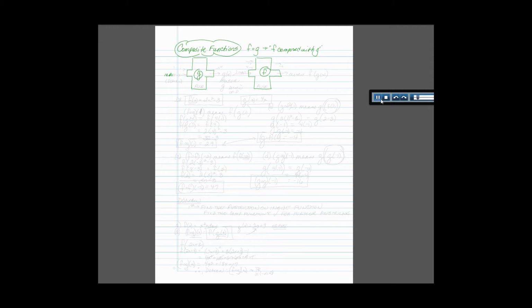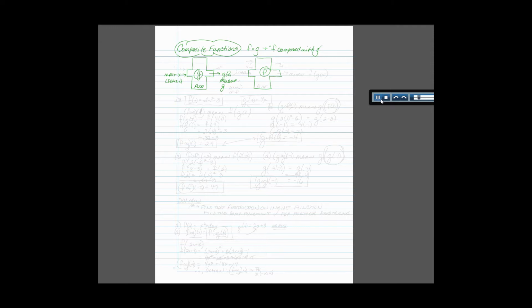We input x's, that's what goes into that function machine, and that is called the domain. All the x's that we're allowed to put in are the domain. Inside that G machine is some rule. Maybe we square them, or take the square root of them, or subtract 3, or whatever you do. It's a rule, and that machine spits out g of x. g of x is the range of g. The input goes in, there's a rule, and then the range comes out.